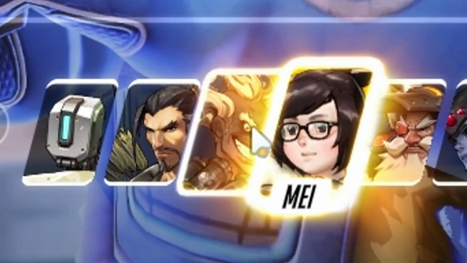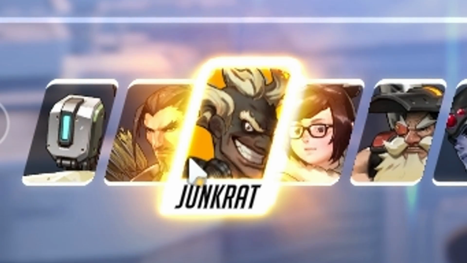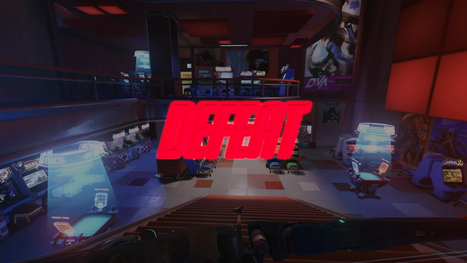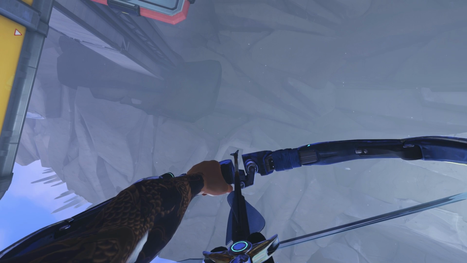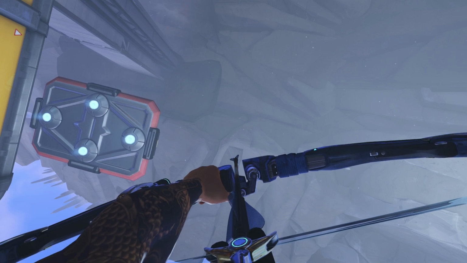Now, the issue with Hanzo is that testing him is quite hard, because whenever you go to select him, defeat. Yeah, so we had to work around that. We did in the end, using a trademark bronze secret. Before I babble on about his bow, I say, by Jove, I've cracked it.